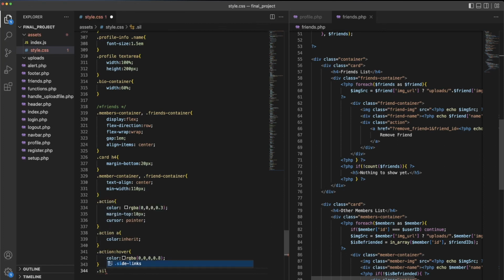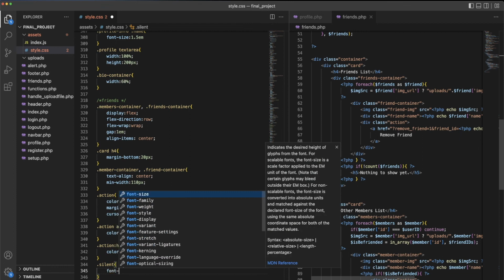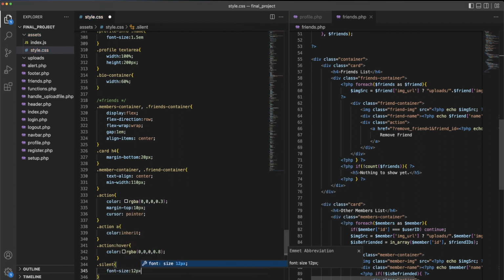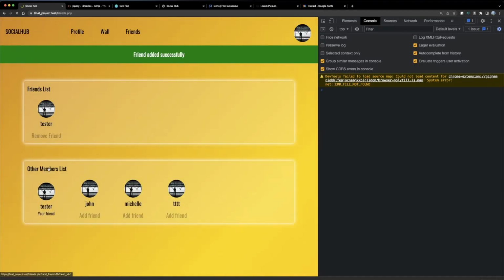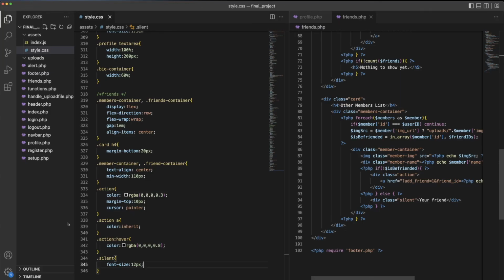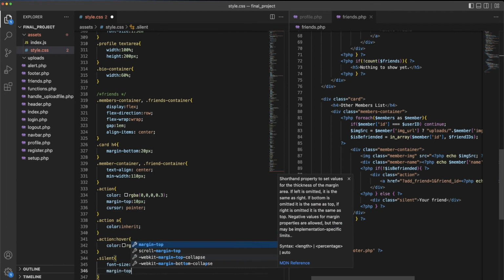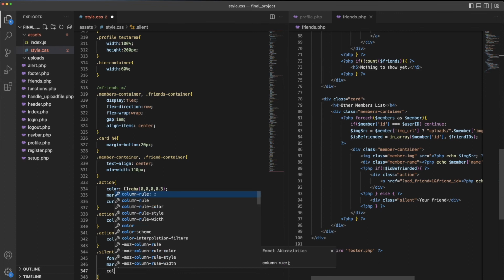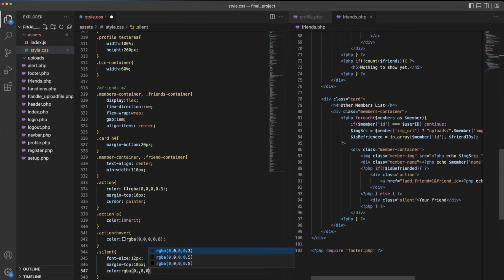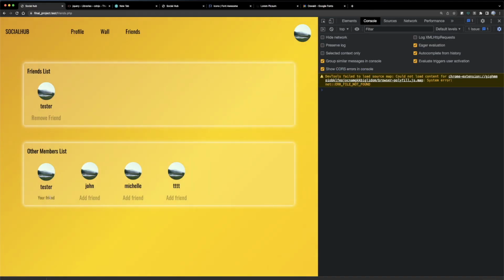And then lastly, I think we'll do silent to change it to font size 12, and just have a look at that very quickly. I think the silent is at the top here, or when I add a friend, if I click add a friend, it's this right here. So we'll do margin top 10 pixels so that it gets spaced a bit from the top, and then the color needs to be a bit lighter, so we'll do 000 for black, and then 0.5 for semi opacity. And as you can see, we've got remove a friend and add a friend at the bottom.